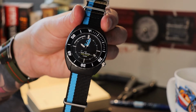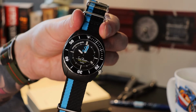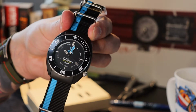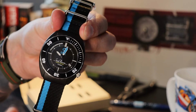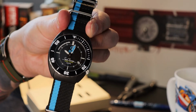Focusing on the dial, for me the hands are an odd mix. The all white hour hand is a little bit small, I think, in comparison to that blued minute hand. And then I think the choice of a black second hand with that little blue lollipop dot there makes it a little bit hard to see. I'm wondering, these are either design choices or budget influence choices.